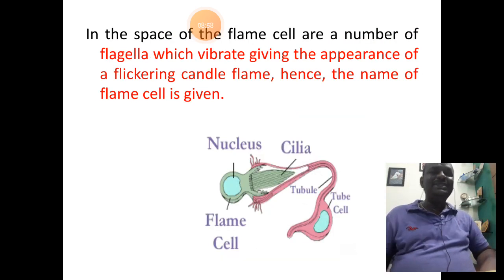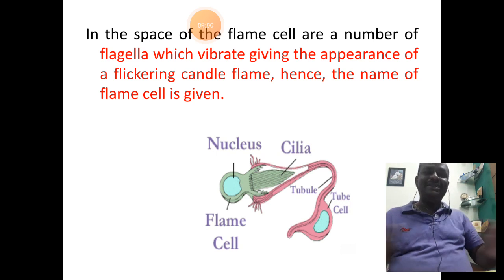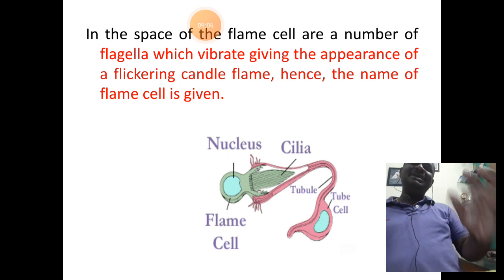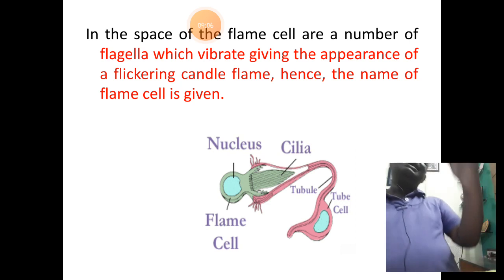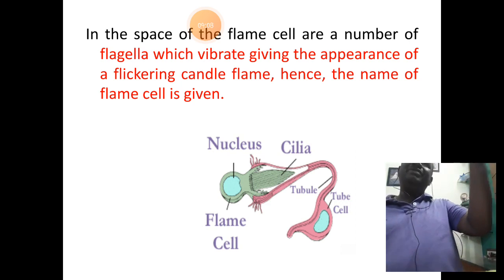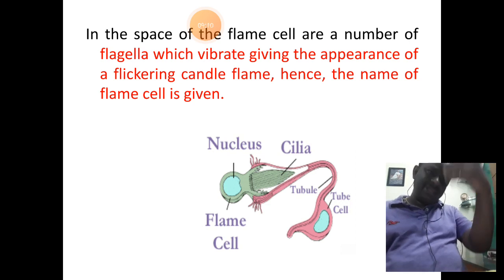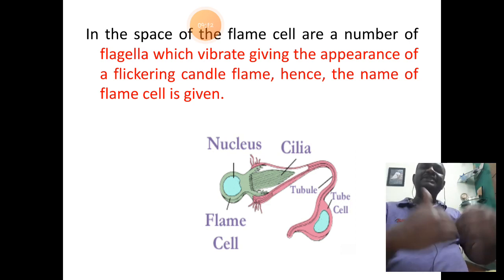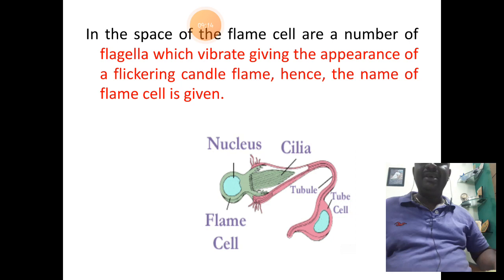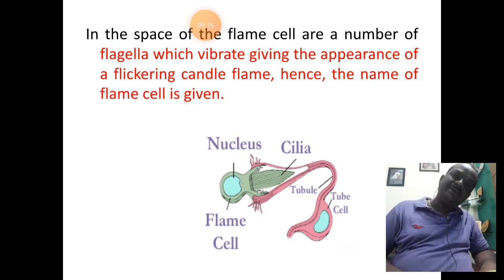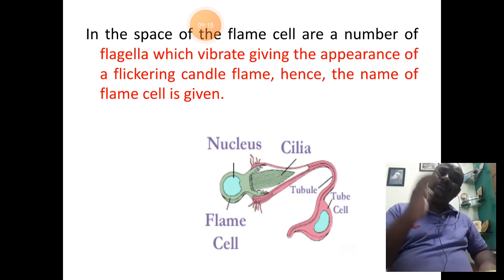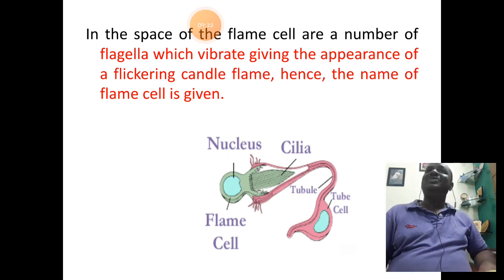Now, this group of flagellar cilia starts vibrating, and this vibrating cilia will make the content of the excretory waste from its cytoplasm move inside that intracellular space. Why are the cilia or flagella present here? Their movement will bring in a particular action. The action is called hydrostatic pressure.